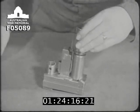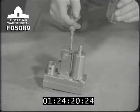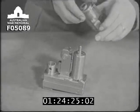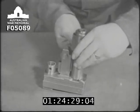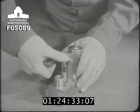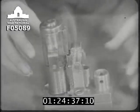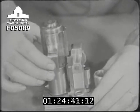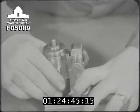Now the cocking sleeve is turned upside down and used like a spanner to turn this feather on the striker spindle until the slides on the trigger bracket are opposite the slides in the cocking sleeve. When the slides have been lined up, we pull back the sear by turning the trigger, and so allow the cocking sleeve to be pressed home. Watch again. The sear will foul the cocking sleeve and prevent it from entering the slides unless we turn the trigger.